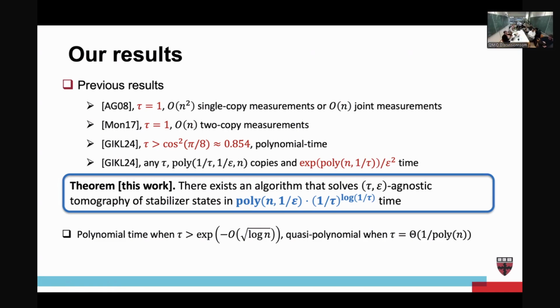So basically, a tolerant testing algorithm is cheaper than this, and so could give a more efficient magic estimation? I think not for their tolerant testing, because they require some condition on tau1 and tau2. They assume that tau2 is at least tau1 to the c for some constant c, which means you cannot arbitrarily choose the two thresholds for tolerant testing in their algorithm. So you cannot directly use their algorithms for a binary search. Okay, thank you.